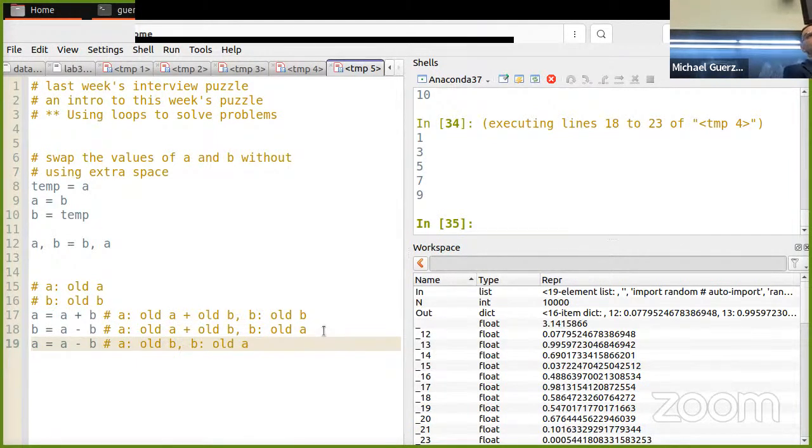If A is like 600 and B is 700, then A plus B takes up more digits than either A or B. So A equals A plus B would take up additional storage because you need more digits to store A plus B. And in Python integers, the digits are not fixed, right? So for integers, not really.